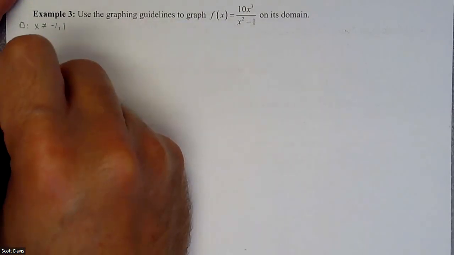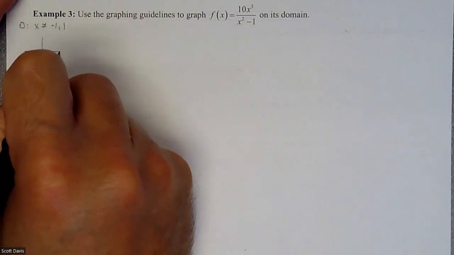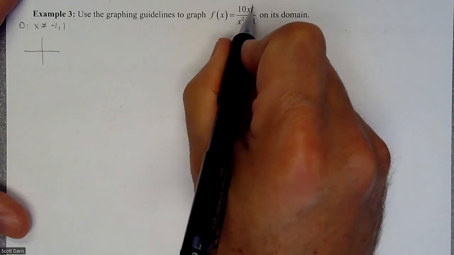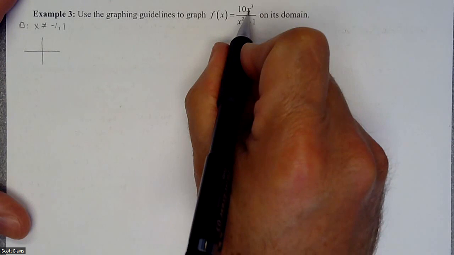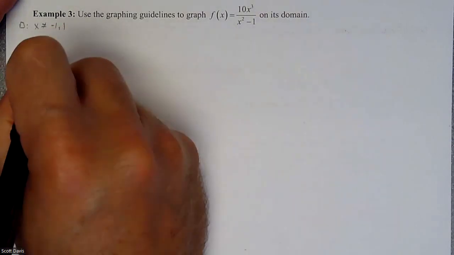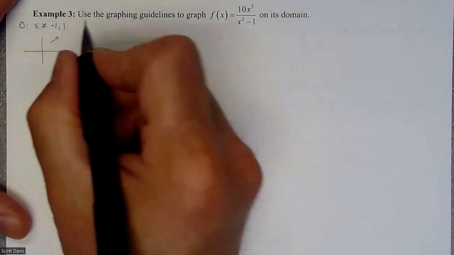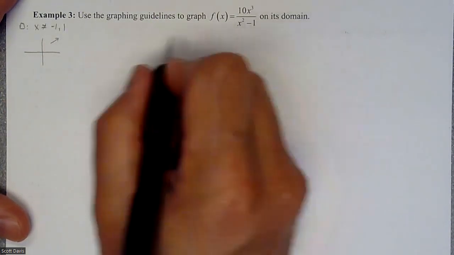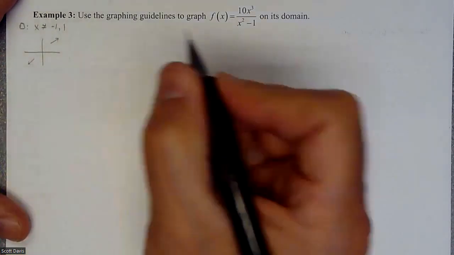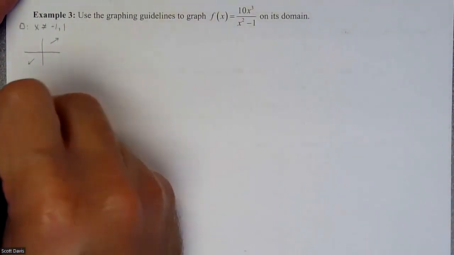So next thing is, what about our end behavior? We're going to have a slant asymptote because the power on the top is bigger by 1 than the power on the bottom. And if I plug in a positive number and cube it and a positive number and square it, we're going to have a positive. So it's going to be going up to the right. And then if I plug in a negative, I'll have a negative over a positive, making a negative. All right, so there's our end behavior.